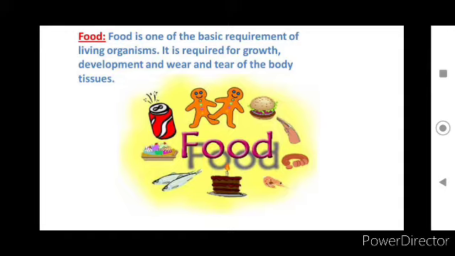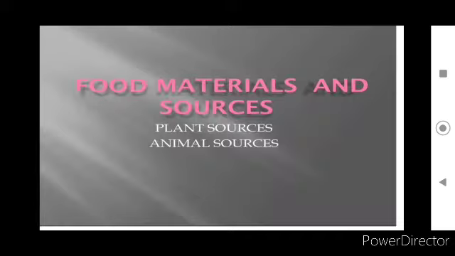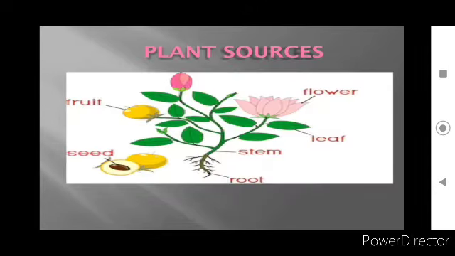When food is so essential for us, we should know where we get it from. When we tried to learn that, we understood that we get food materials either from plant sources or from animal sources. In the previous class, we learnt in detail about the plant sources. We eat different parts of different types of plants: sometimes the fruit, sometimes the seed, the roots of some plants, stems, leaves, and also the flowers. We learned these edible parts of different plants in our previous class.